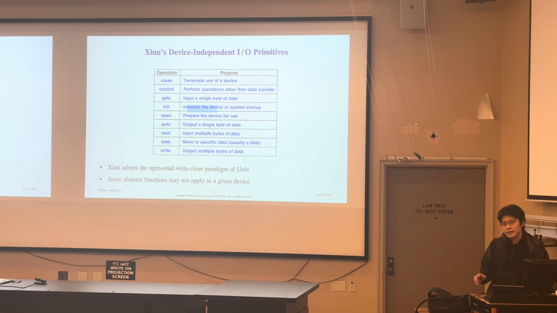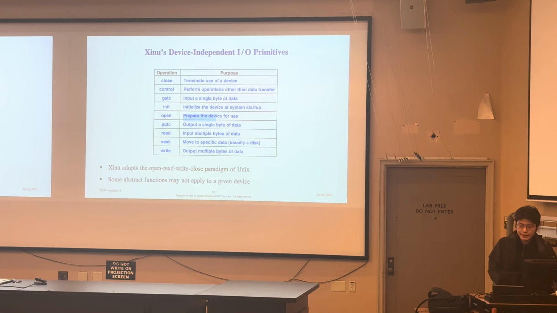Init initializes the device, meaning there is some setup work to be done for the device, and let's finish all the setup work. The simplest example of setup is that I might need to allocate a buffer or a queue or a buffer pool for this device, so that the application can use this buffer pool to read and write data. Initialization could be responsible for this. And open: if a process calls open on the device, it's going to use this device for future operations.